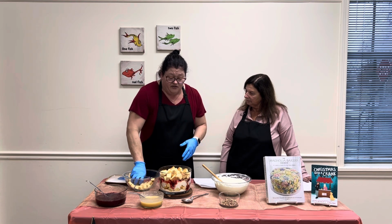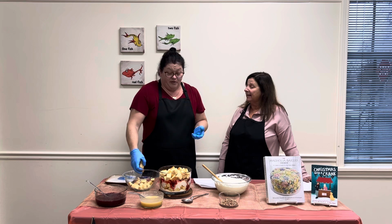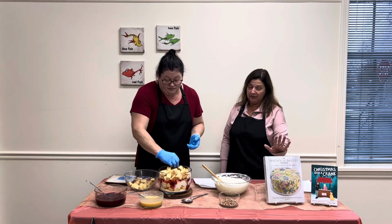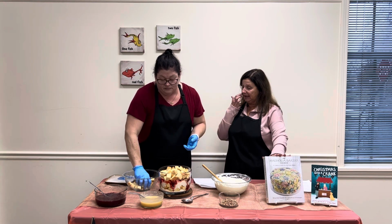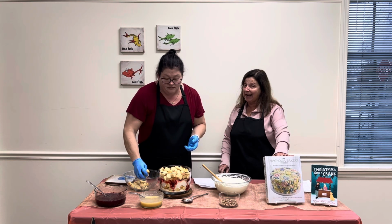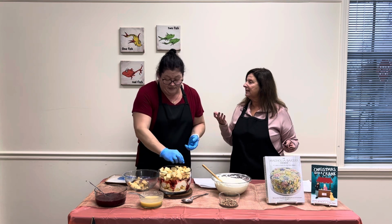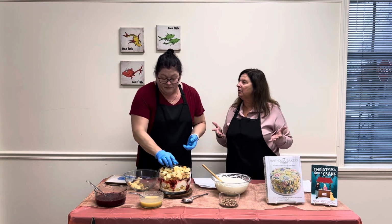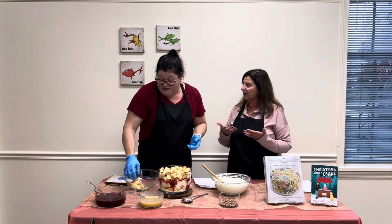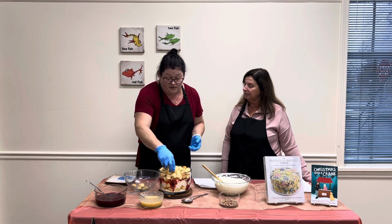These are just kind of fun for any special occasion. Oh yeah. And there are so many different ones you can do. Yes. This book has some recipes in it, and this recipe actually came, it looks like, from Taste of the South magazine. But Pinterest or anywhere, or honestly, maybe you don't even need a recipe. You could think of your own things to layer. If you like flavors and certain flavors go together, absolutely.